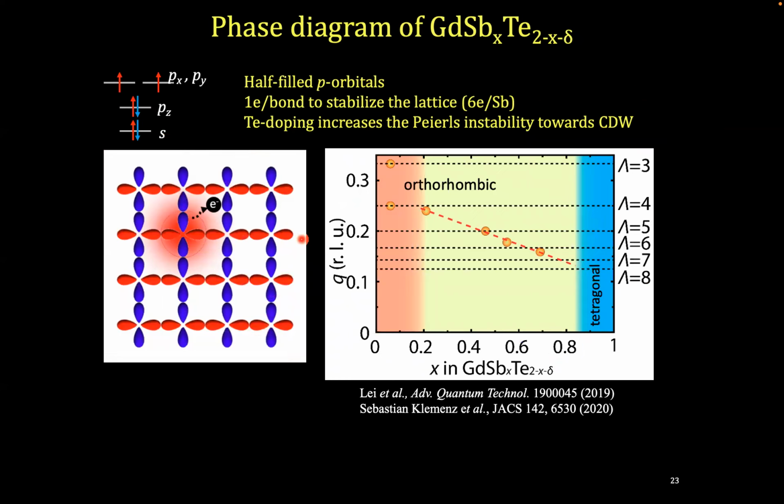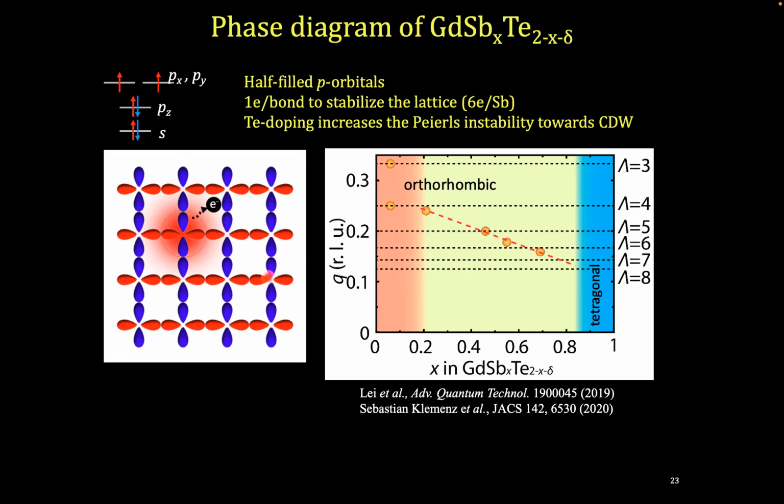There is an early paper by Hoffman at Cornell. They calculated the antimony band structure, and if you have the antimony lose one electron, then it forms a very stable network right here, structure here. But if you begin to dope electrons into this particular lattice, then you create a higher instability and that would drive the whole system toward the CDW phase.